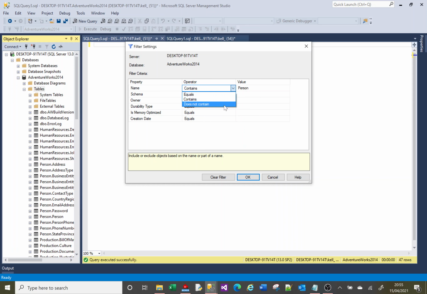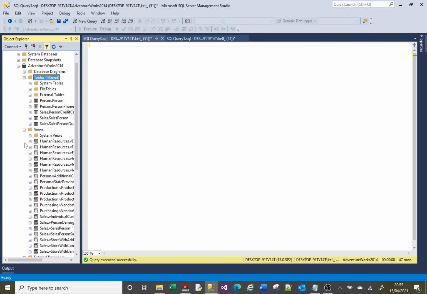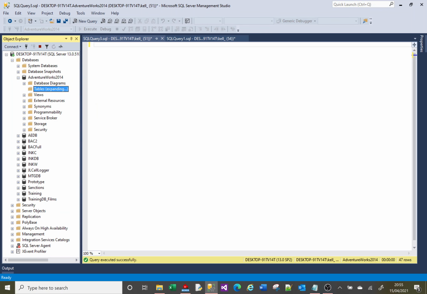I've got options there to say it doesn't contain or it matches. So it contains person. If I click OK, it will then filter to only show the tables that have person in the name. And like I said, it's the same with views. You can filter on views or any other types of objects. When you're done, right click, go to filter, and you can remove that filter.